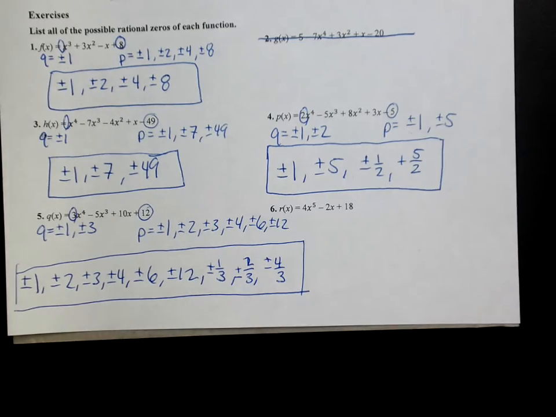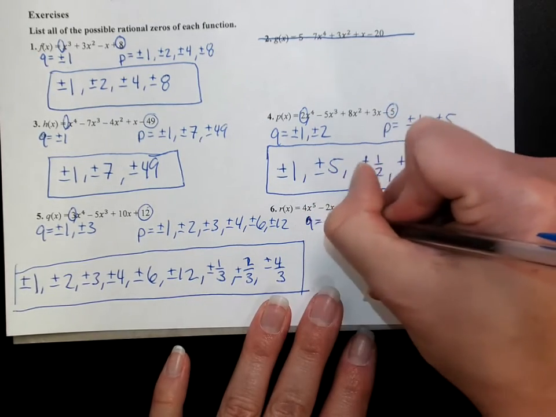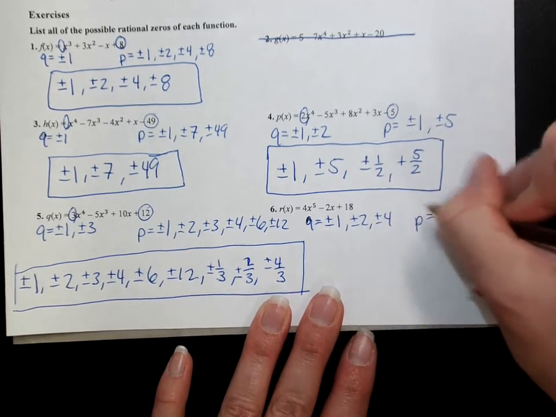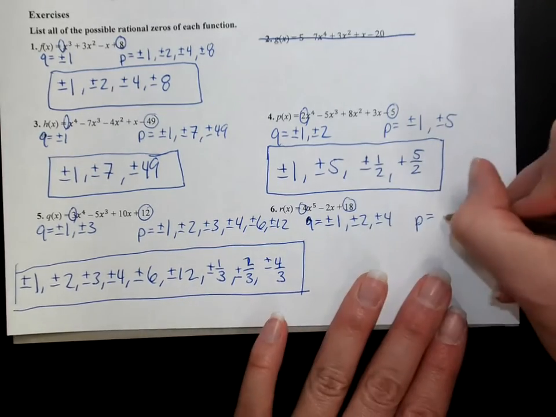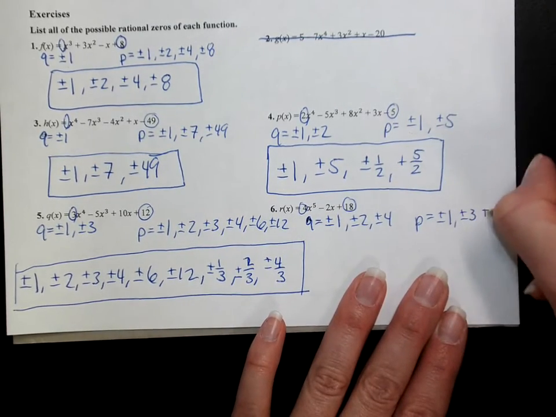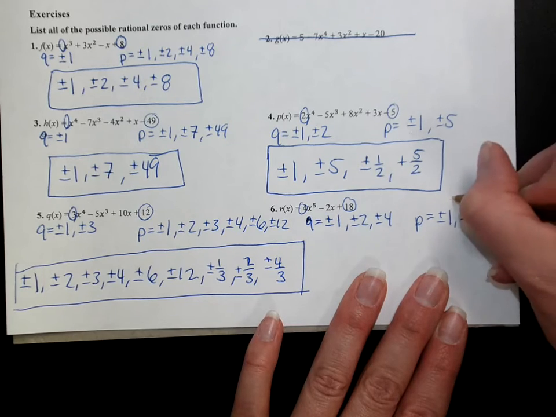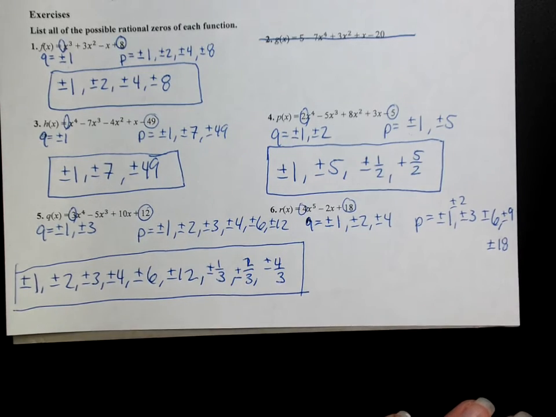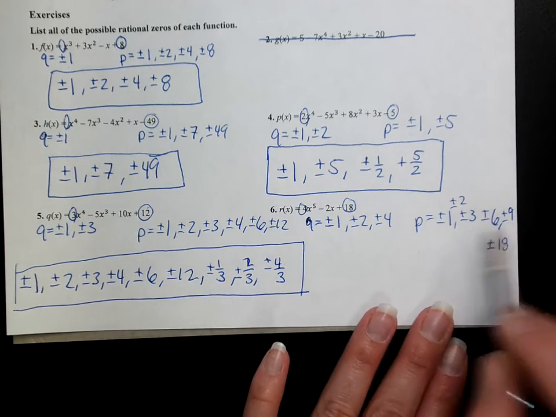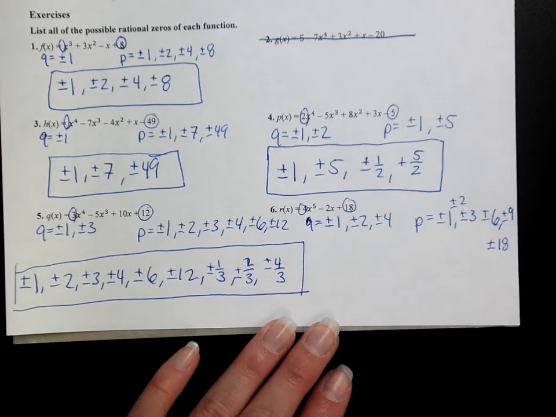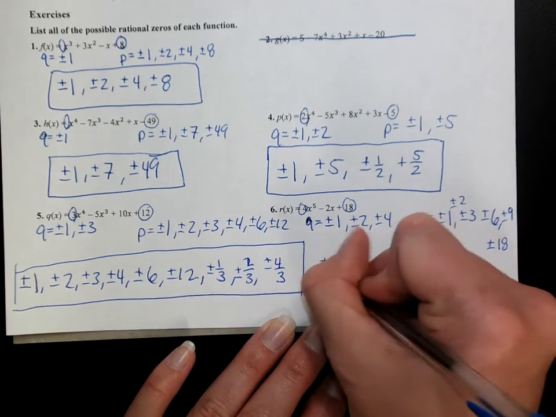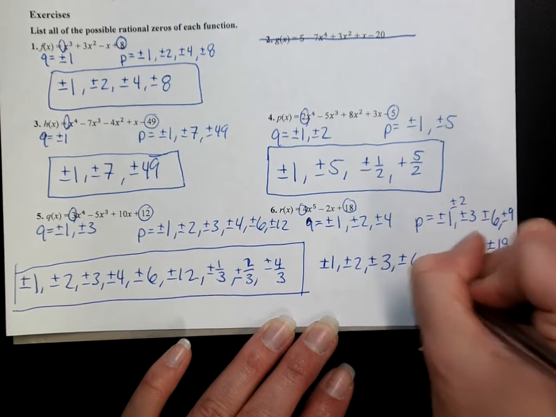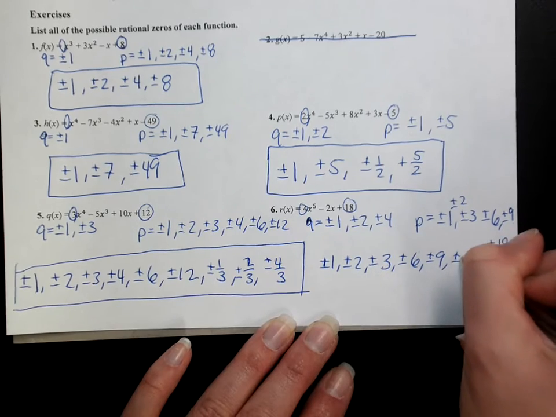Okay. Last one. Q is all the factors of 4. That's 1, that's 2, that's 4. P, all the factors of 18. That's 1, that's 3, that's 6, that's 2, that's 9, and that's 18. Sorry about that. Again, I'm going to divide all of these by these. So again, dividing by 1, I'm totally going to run out of room here too. Those stay the same. So that's 1, that's 2. I'll put them in the right order this time. That's 3, that's 6, that's 9, that's 18.